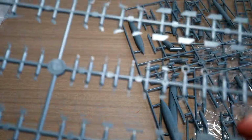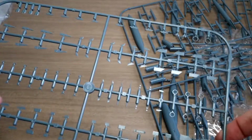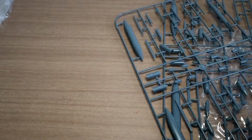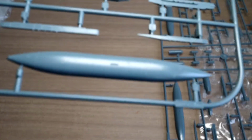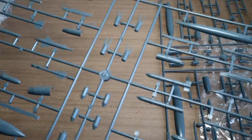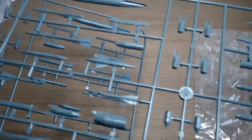This is a big sprue, but lots of little tiny parts, very well spread out, which is actually nice, makes it easy to cut off. You can see that there's not a ton of stuff on there, but it's nicely spaced. A lot of little pylons, that kind of stuff. Fuel tanks and weapons. Again, really well spaced out. It looks like a ton of stuff, but not really. Looks like you have a matched pair, so two of these.